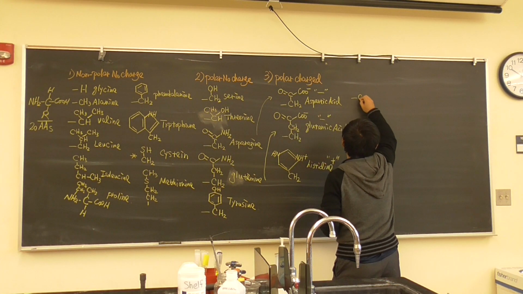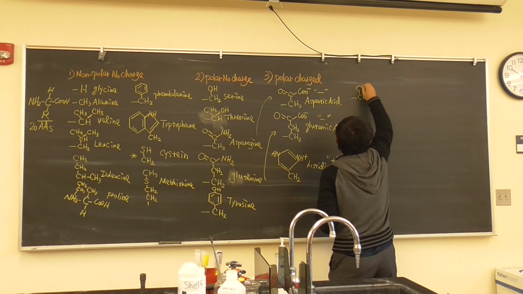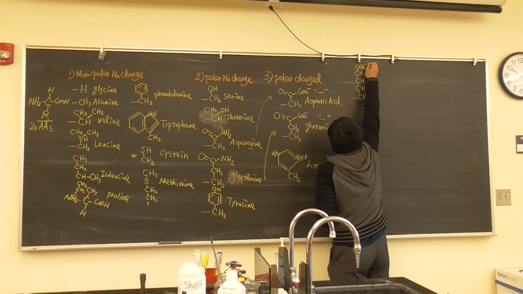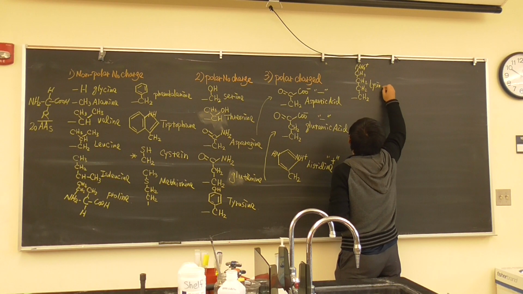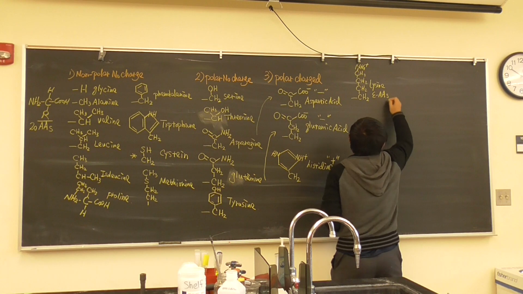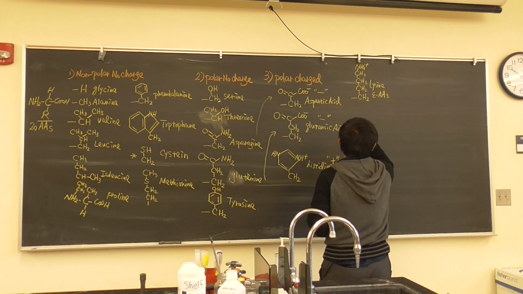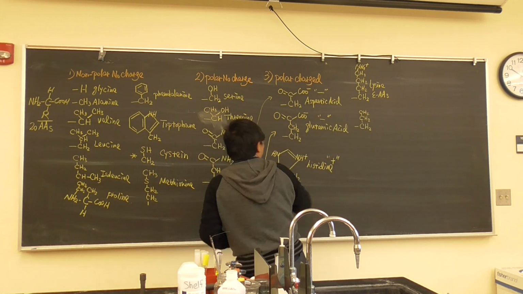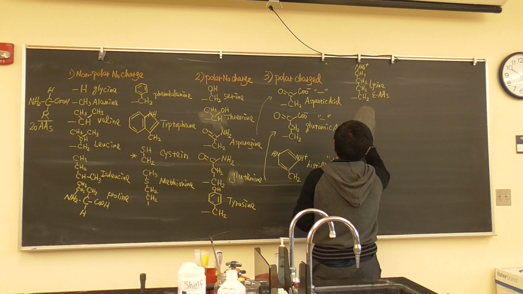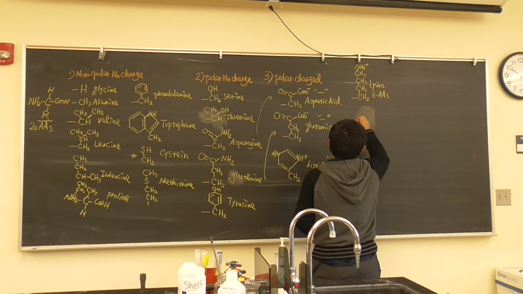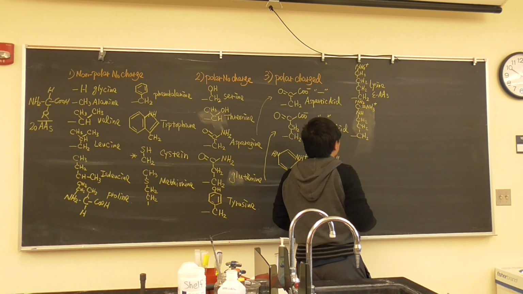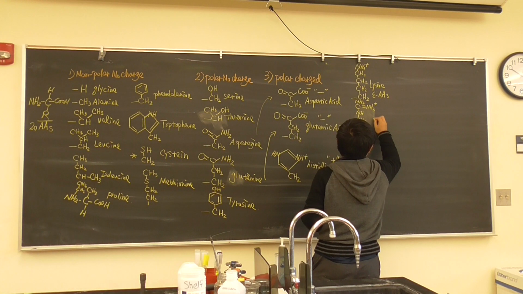Then we have a very long chain. CH2, CH2, CH2, CH2, and NH3 on the top. This is lysine. Lysine, we call it an epsilon amino acid. It relates to the Maillard reaction. And the last one, CH2, CH2, CH2. I should draw a little bit long because it's long. CH2, CH2, CH2. In the middle we have NH. So you have C double bond, NH3 positive and NH2. So what is this? Arginine.